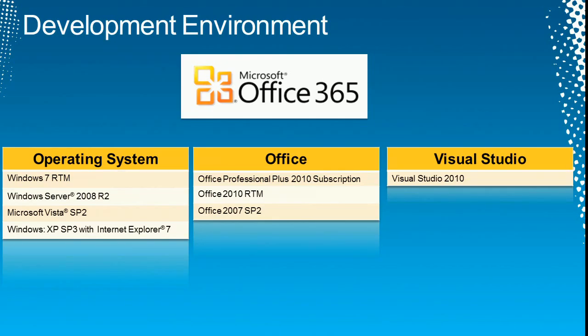based on the plan they have subscribed to. So they could be running Office 2007. So that's something you will have to keep in mind when you are developing solutions: what your end user is going to have on their machines in terms of software. So that's the developing for part of it.